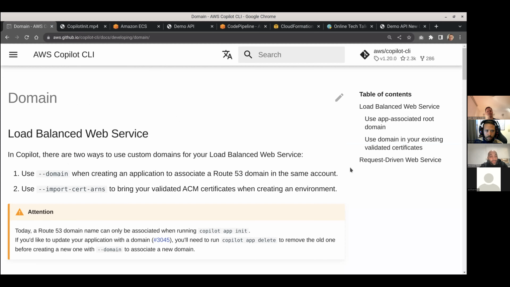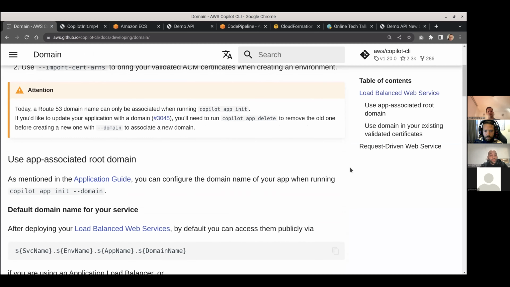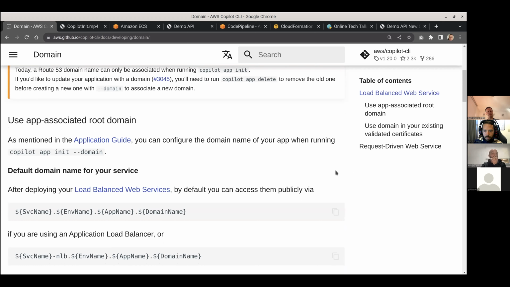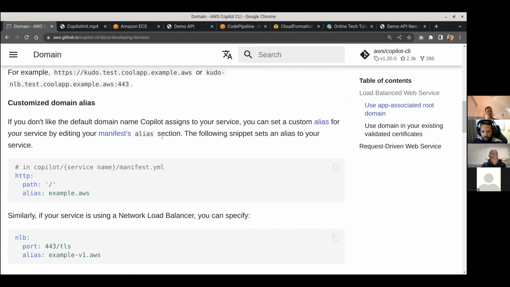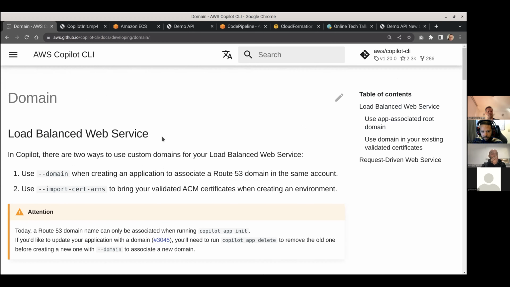So I think the ideal way for doing that will be this, but Copilot deploys all standard services, and you can start playing and changing on your own. So it will be no problem if you want to point your domains manually to the load balancer. It won't break anything. But the correct way for doing this and being maintained with Copilot is this one.